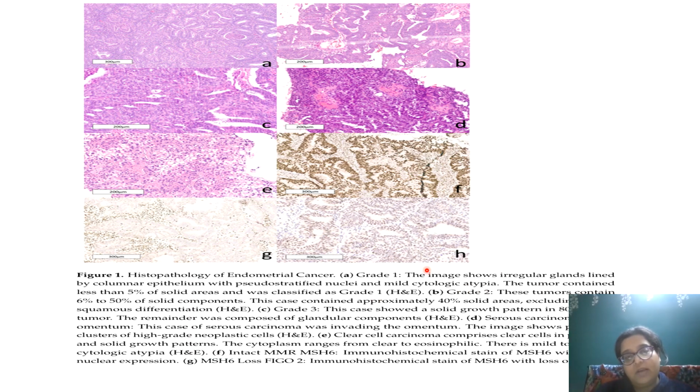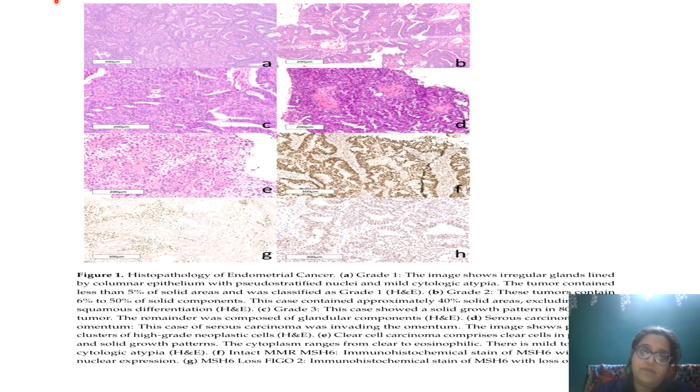So this shows irregular glands. If you go back to your MD classes, we used to see the loss of polarity of the lining epithelium, the hyperchromasia, the pleomorphism, presence of mitotic figures, and the lining of the gland being irregular. Back to back arrangement of glands with no stroma in between. These are some findings which point towards a carcinoma versus a benign lesion.